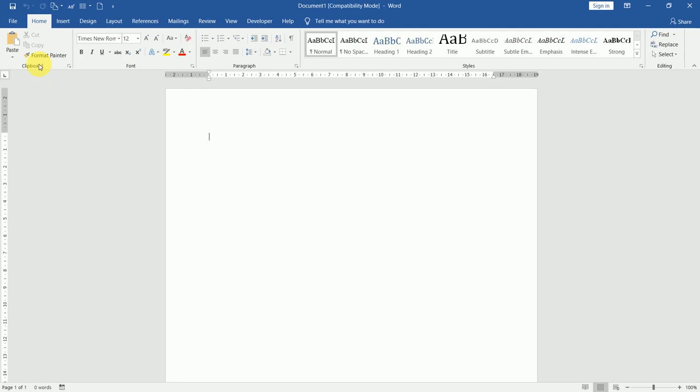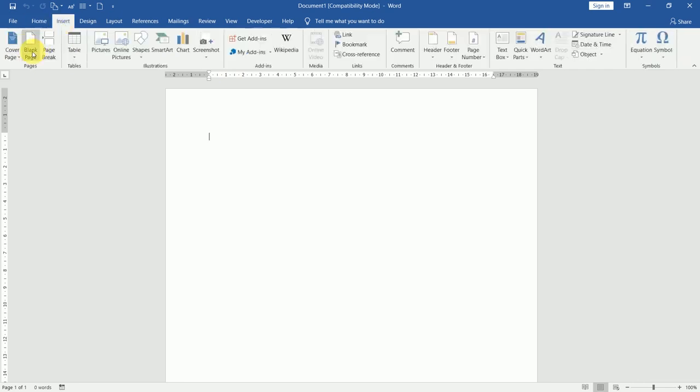That is the clipboard group, font group, paragraph group, styles group and editing group. But as you move away from the home tab, you click on the insert tab. It also gives you a list of groups you can use to create professional looking documents.